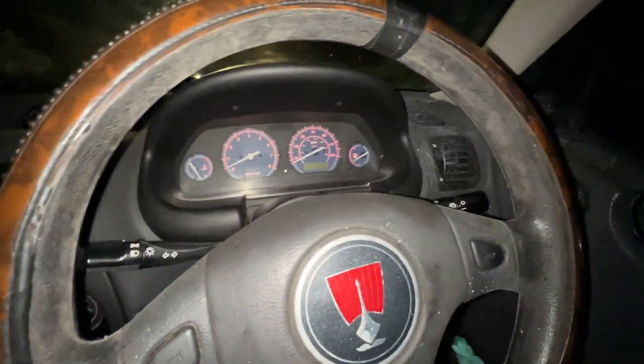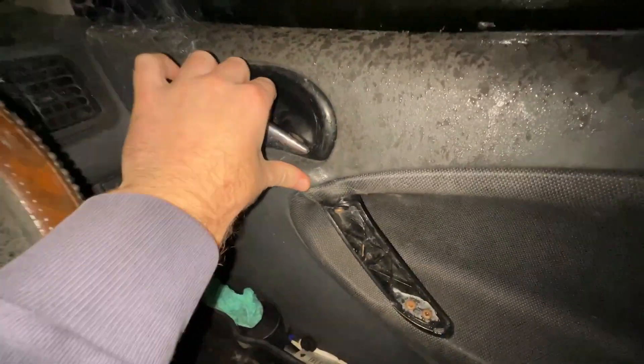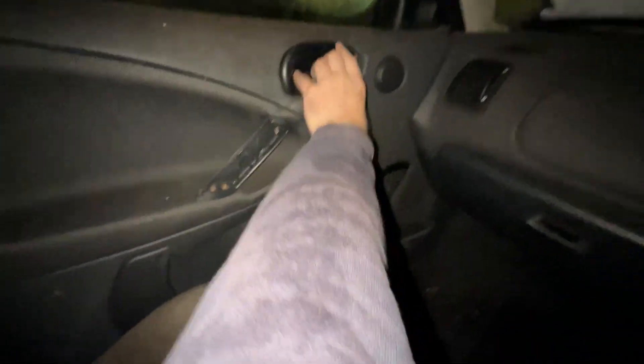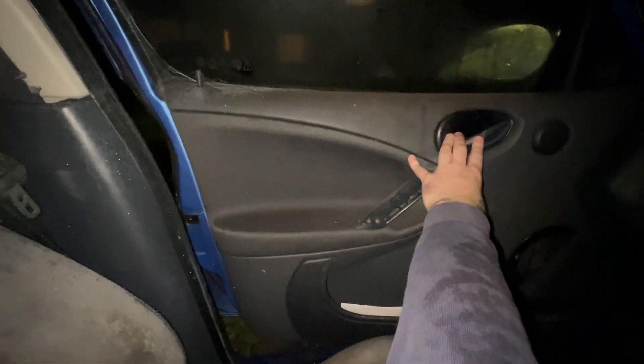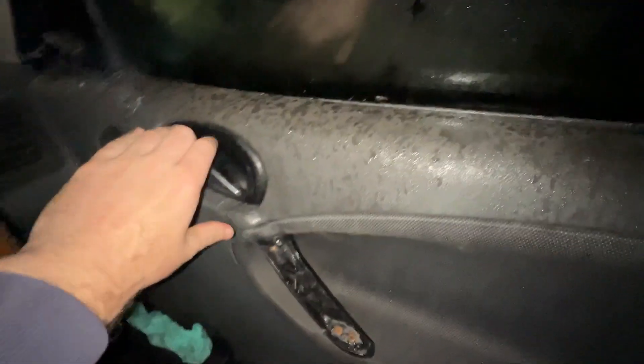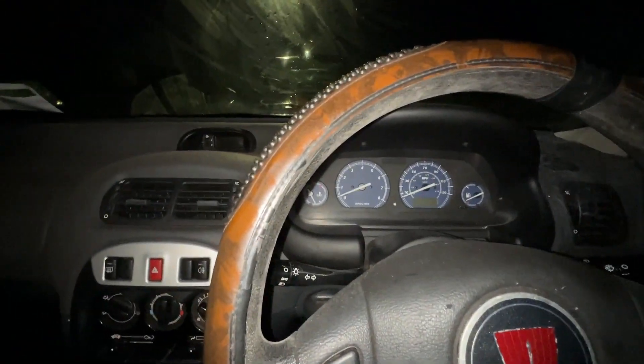I am now attempting to get out of the Streetwise. The lock's down. But the door doesn't seem to want to let me out, which is a bit of a problem. As you can see, it is unlocked. And this door works. So yeah, that's not ideal, is it? Finally got out of there. Not great.